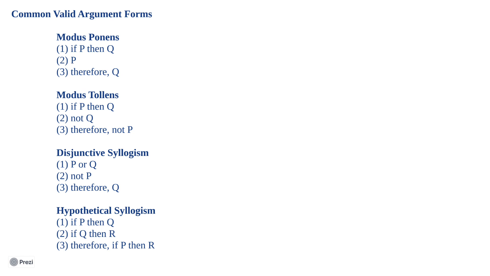We probably use disjunctive syllogisms all the time without recognizing it. The disjunctive syllogism says: P is true or Q is true, but P is not true, therefore Q must be true. If we have two alternatives — this or that — and have reason to believe this is not true, then premise one tells us the alternative must be the case. If someone asks how you did on your philosophy test and you say you either got a 100 or only missed one question, and later you check your work and find you got that question right, you might conclude you made a 100. The hypothetical syllogism has this form: if P is true then Q is true; if Q is true then R is true. For example, if I am taking a course in ethics, then I am taking a philosophy course; and if I am taking a philosophy course, then I am taking one of the humanities courses; therefore, if I am taking a course in ethics, I am taking one of the humanities courses.